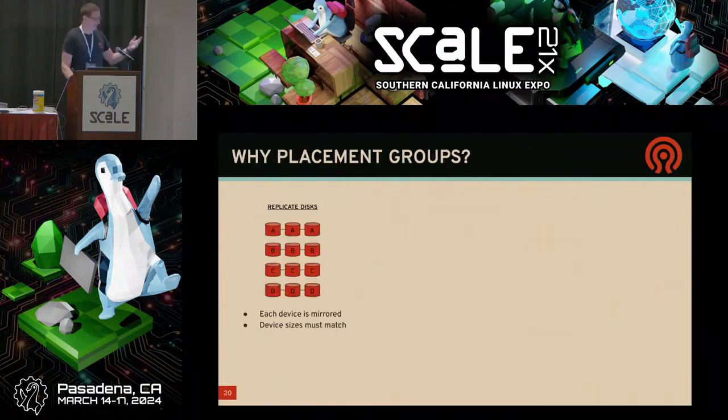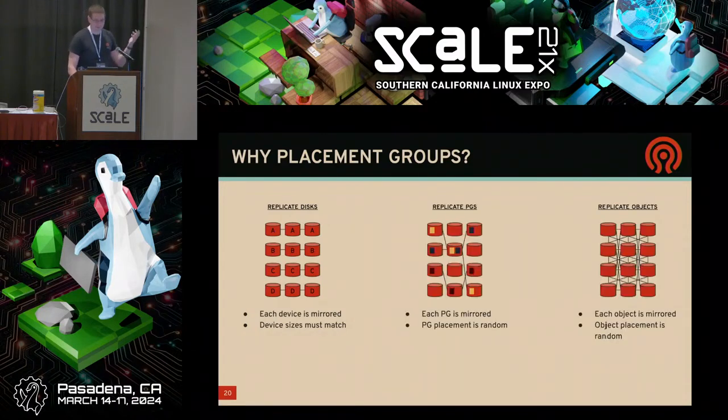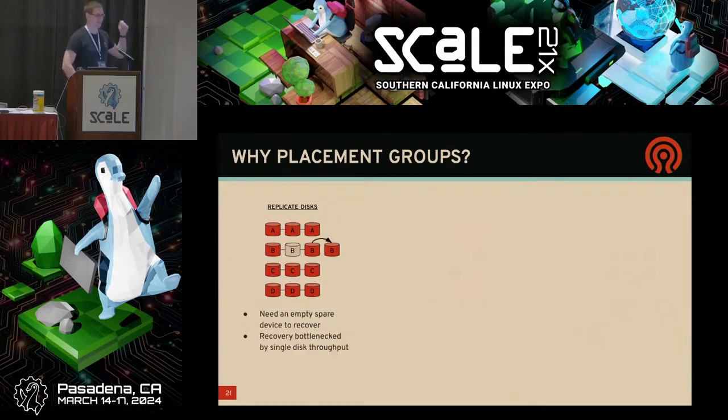And then all these placement groups are mapped, as I said, to 3 OSDs. You might ask why we use placement groups, because the obvious options are that we could replicate to the disks and have device mirrors, or we could replicate each object directly to its own set of OSDs. But that comes with some costs. If you replicate disks, then the disks need to be the same size. This would be like RAID 1. If you've ever run a RAID system and had a drive fail, you need to put the new drive in and resilver it, and that one drive sits there and copies an entire drive out, and that storage wall can be really, really high.